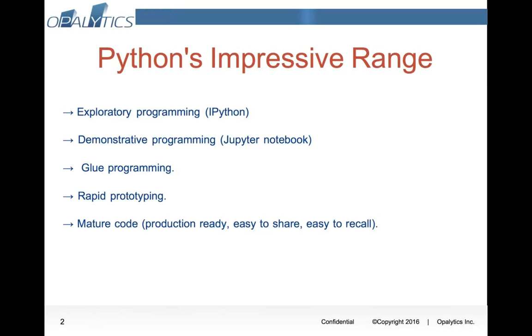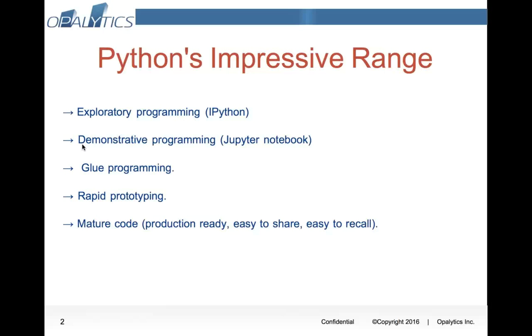So let's start by orienting ourselves a little bit by discussing the overall range of tasks for which people often use Python. At one end of the spectrum, we have things like exploratory programming. This is where you would just fire up a Python interpreter like IPython and then load up some data, load up some libraries, analyze the data using the libraries that you've loaded, maybe do some trial and error code to learn more about your libraries. All of those are reasons why Python is a great language for data analysis and also just an easy language to learn.